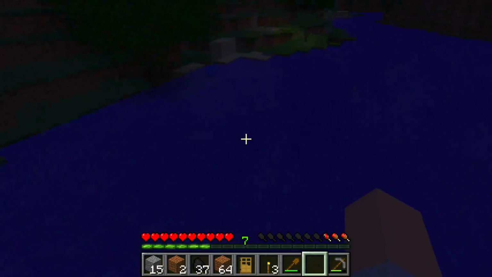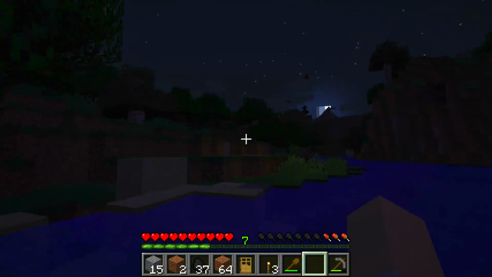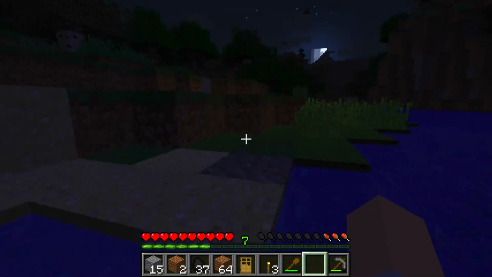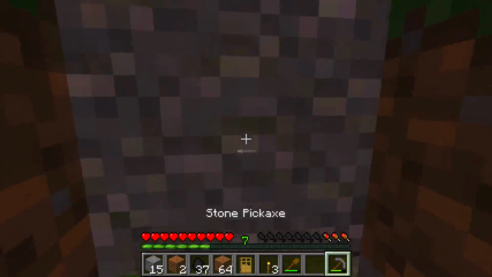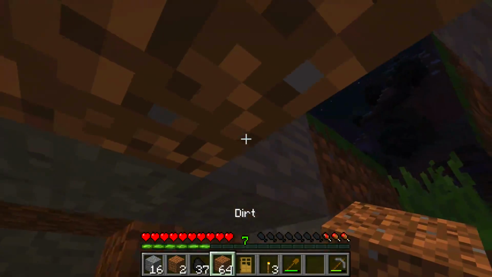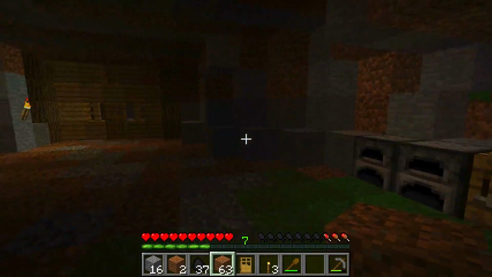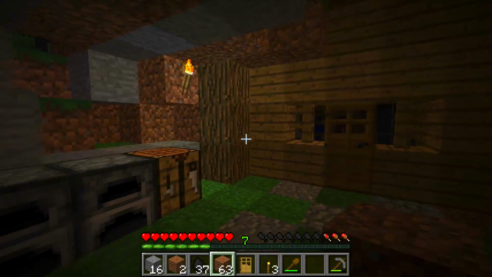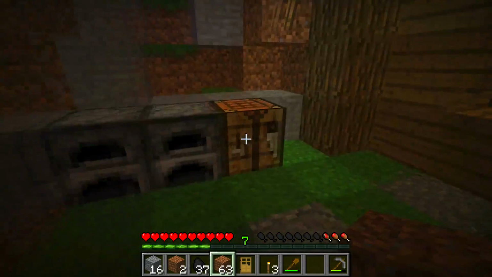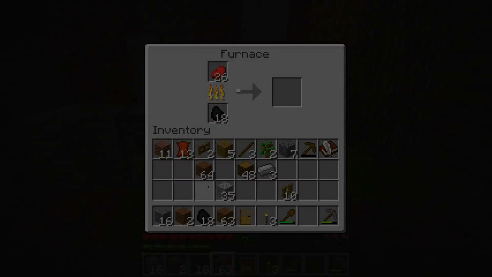Oh, sweet. Alright. So I think first you want to get the stuff done for this. We're going to get this stuff. So first off, we're going to... I don't know how to explain this, but... So first off, we're going to cook the food. And then after that, we're going to cook some stone up. So, there we go.